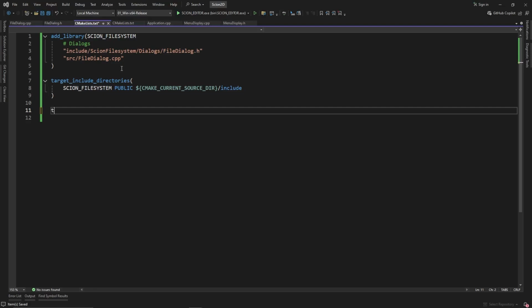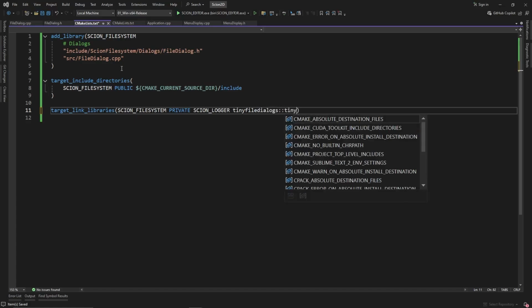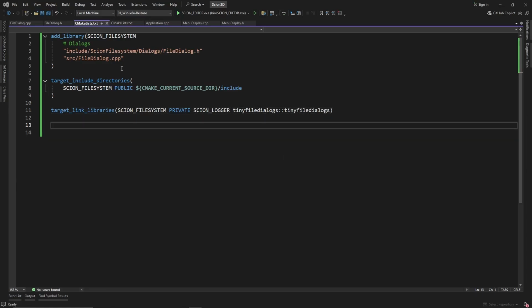So that's going to be target_link_libraries. And that's going to be Scion file system and private. And then Scion logger and Tinyfiledialogs. Cool. And then we want to set our target compile options. So target_compile_options.